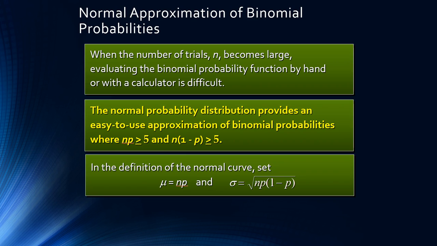With a binomial distribution, we have charts and we can look things up, but we have a way to approximate a binomial distribution. If we have a large enough n, we can actually use our standard deviation, okay? So remember that P is the probability of success on a trial, and it's the same for all trials. So our NP does not change, right? N is the number of trials we have, and the normal approximation works best when you have a large sample size and the probability of success is close to 50%.